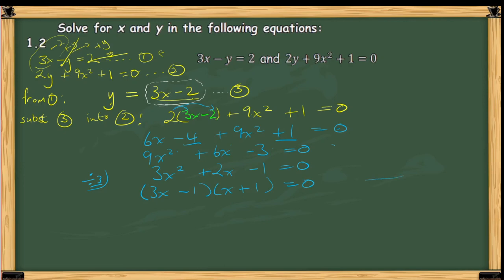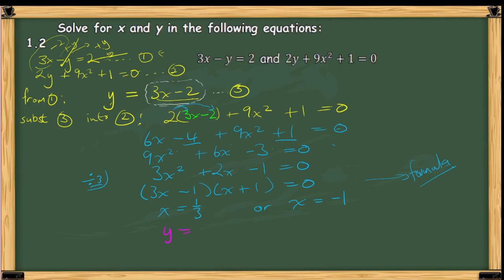I'd be remiss not to say that if the factorization presents a problem at any point, anywhere where you have a quadratic equation in standard form, that's what the formula is for. Never be shy, don't be time wasty. So over here we'll then have x being equal to 1 over 3, or x being equal to negative 1, and then obviously our y values are also required.